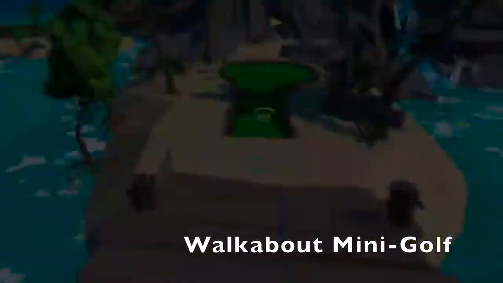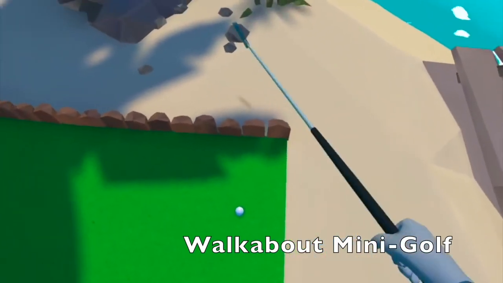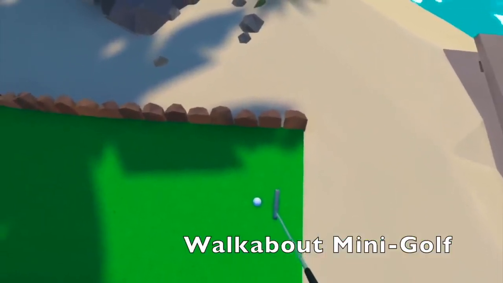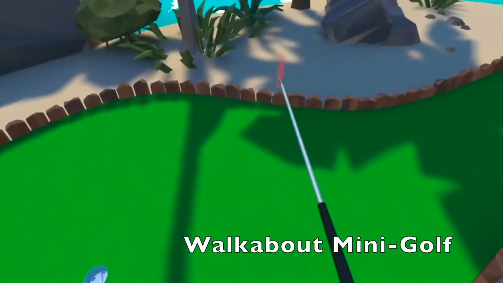You can teleport by using the analog, or just pull the trigger. You'll already be aligned to your ball. Look down. There it is. Play some mini golf. Follow through. Lame. Start pulling the trigger if you want.